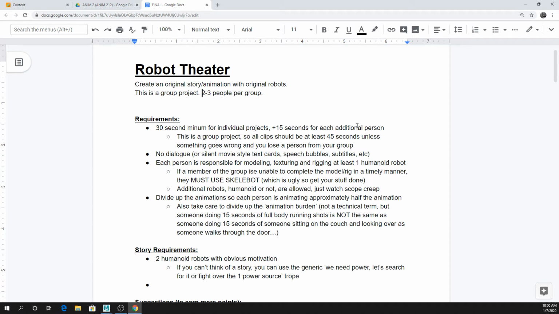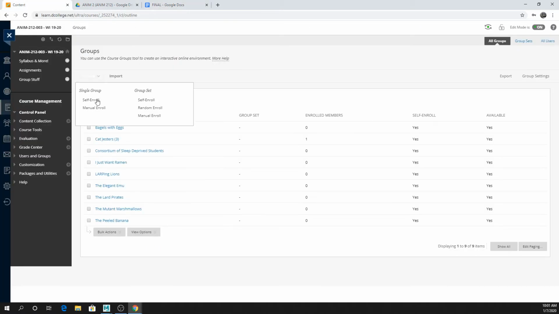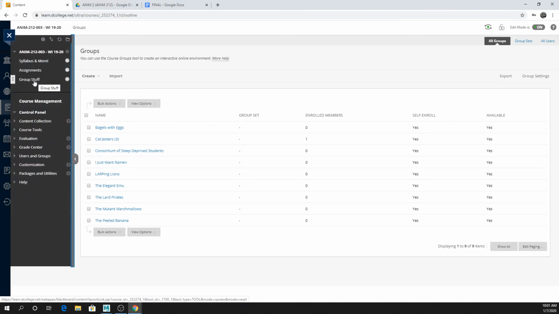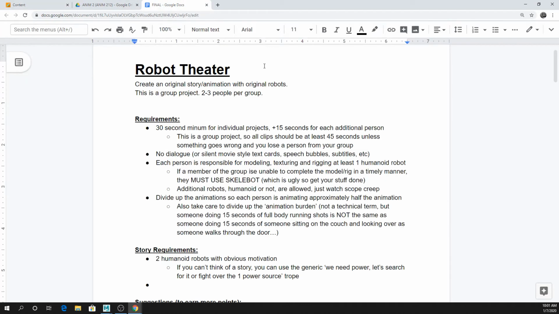Where do we find the groups on Learn? Yeah, so if you're on Learn, there's a little tab for some reason on the corner that sometimes disappears. So if you mouse over the middle of the page, it'll bring up this little arrow. If you click that, you should be able to go under group stuff and find it. It took me 5 minutes to realize that there was a drop down there the first time that disappeared, and it was very annoying. But yeah. Any other questions so far?